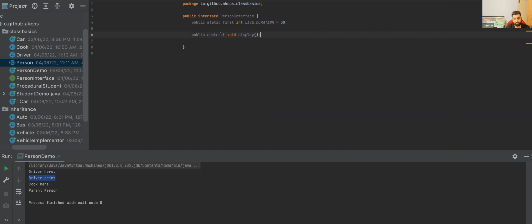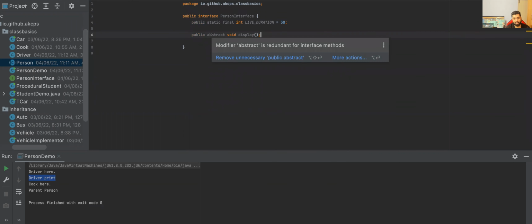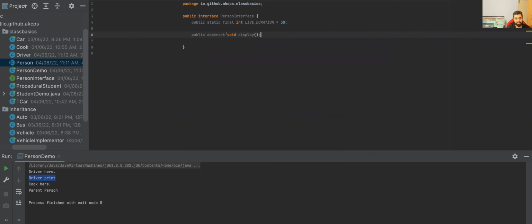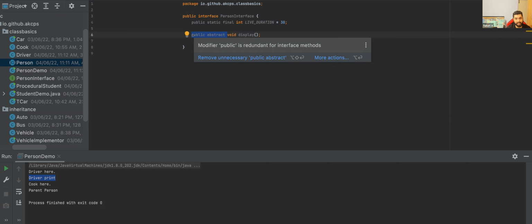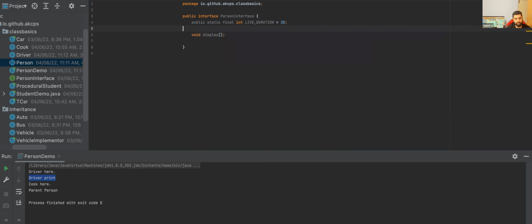Now you can see it grayed out these things. It says remove unnecessary public and abstract, which basically means you don't need them. By default, anything you write inside an interface is going to be public. You can just remove this and it is okay.